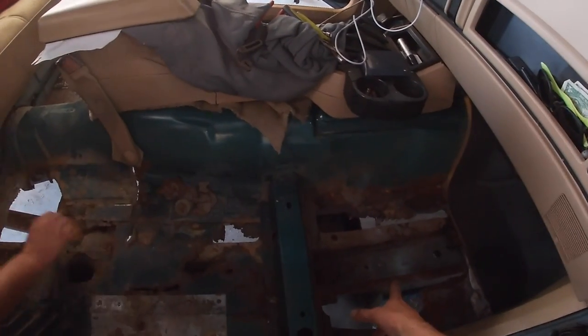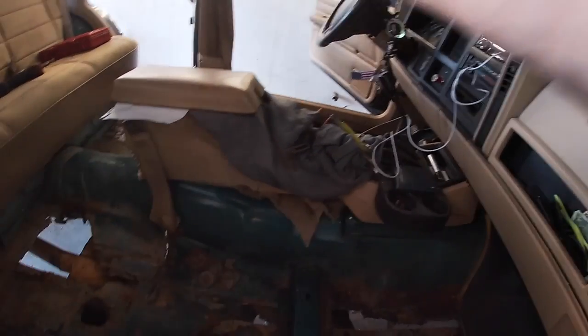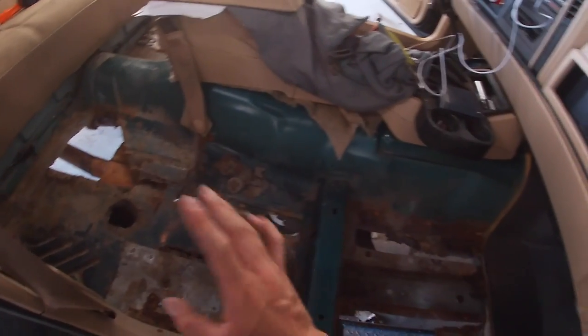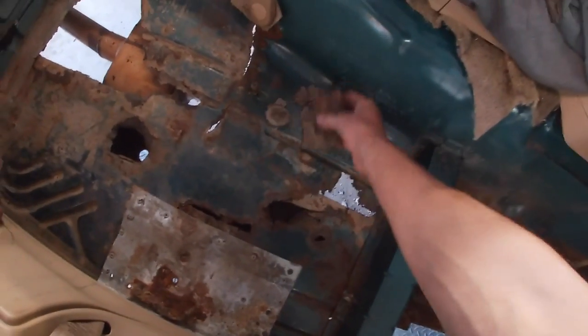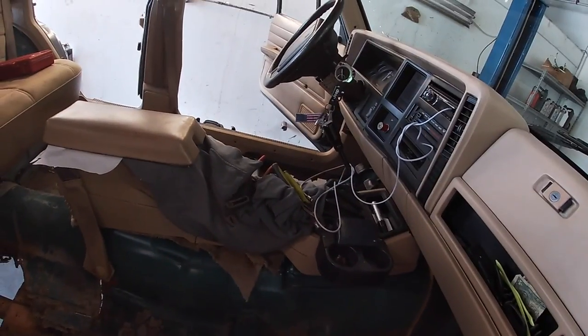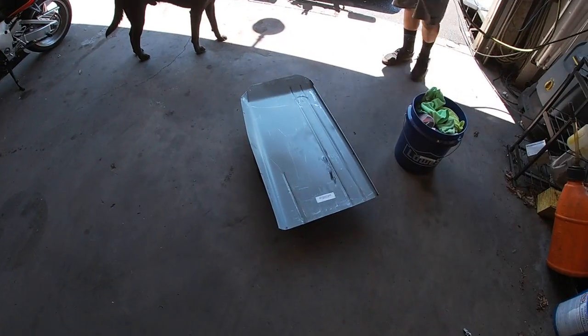And then just a piece of steel for the back or something. And then I'm gonna need frame or unibody stiffeners at some point, but that's for later stuff. You can't get it all done at once. Daily driven projects take time, especially when you don't have a lot of money to throw around. Things definitely take time. But we're gonna keep hitting at this, getting some of this rust knocked out, and get into putting the new floor pans and stuff in.